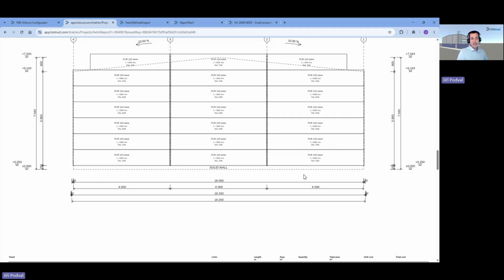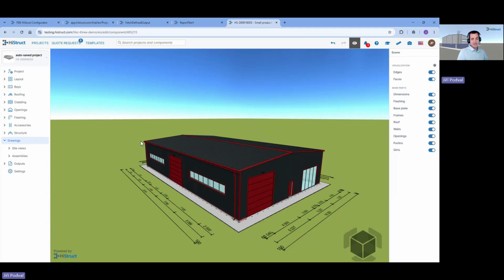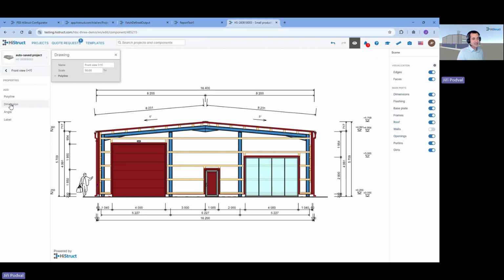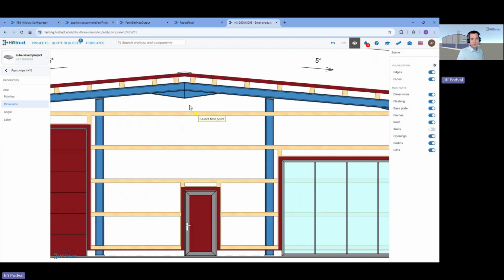And more than that, if any of these drawings do not fit your requirements, there is a new configurator tool that enables you to create any custom dimension lines in a prepared layout. So once you have the view prepared by the configurator, you can very easily add a new dimension at an arbitrary position to add information you want to include in the drawings you share with the customer.